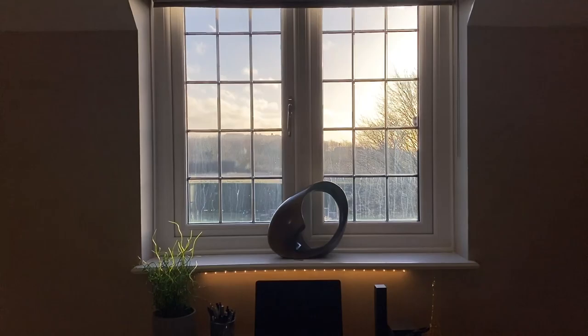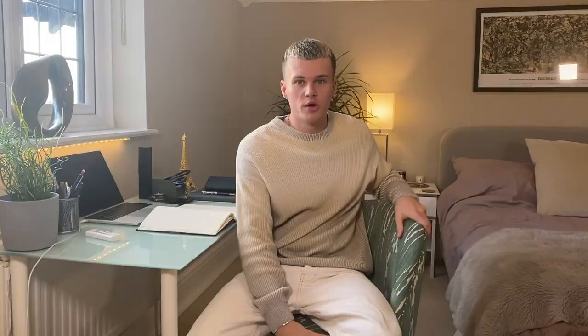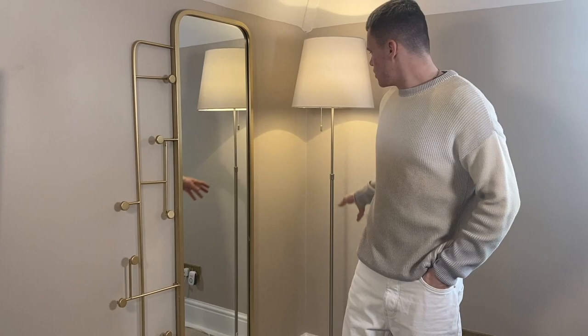Over here I've got my desk from IKEA — I love sitting here, looking out the window, doing my work, doing some editing. And I've got this gorgeous chair from Homesense. They've got really cool stuff there — just a little bit different from IKEA. You might find something one-of-a-kind; you go back a week later and they don't have it anymore.